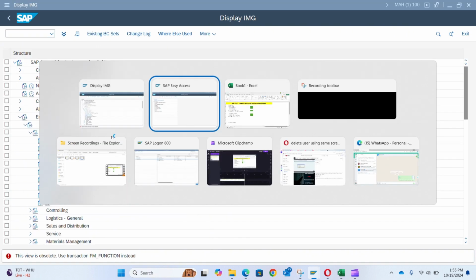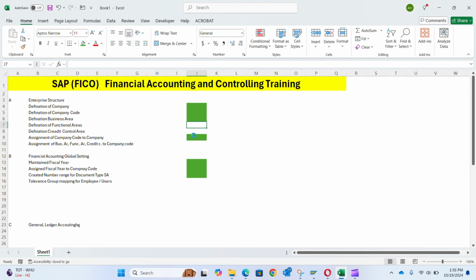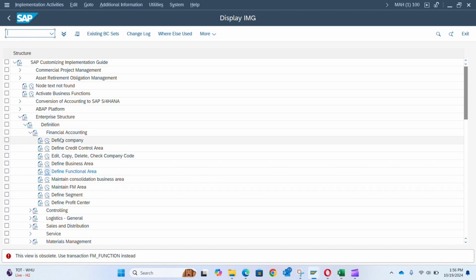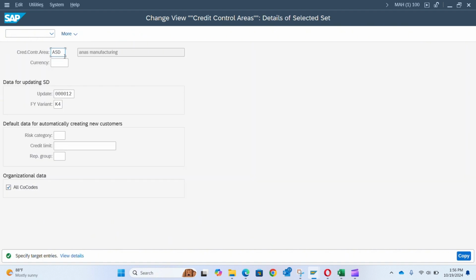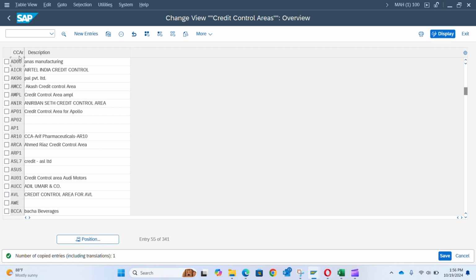Now what remains is, based on our notes, define credit control. So credit control is what is remaining. You come to this place. I've also explained what credit control means. You can always pick one and click copy, or you create a new entry for yourself. So I'll just say AD00, then currency NGN. Yes, I'll remove this update. I do not need it. Yes, I'll keep all these ones.